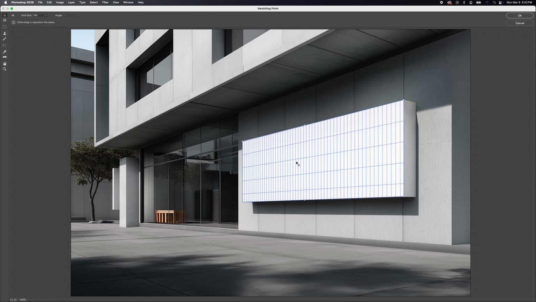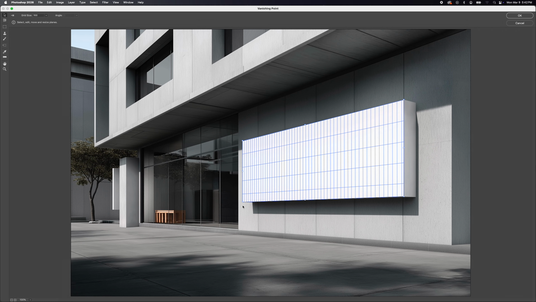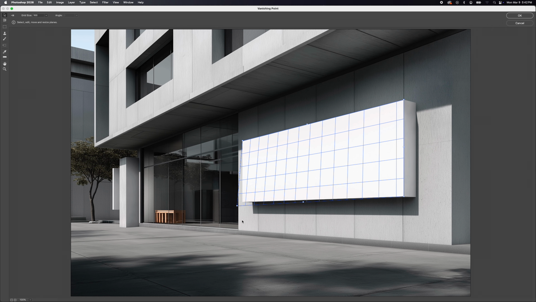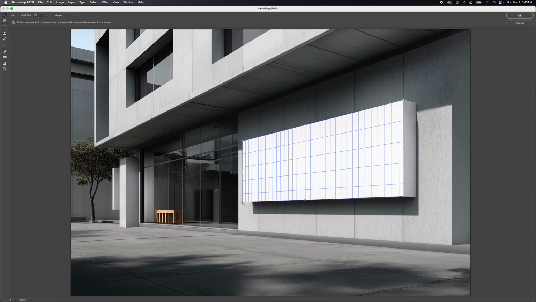Now that your grid is created, you can fine tune it by grabbing the corners and getting it perfectly aligned with your area. If you noticed, when you move this, sometimes the grid will turn red. Red is bad. You don't want red. It can sometimes also turn yellow. It's not recommended. Blue is what you want. You just keep adjusting until the grid turns blue.